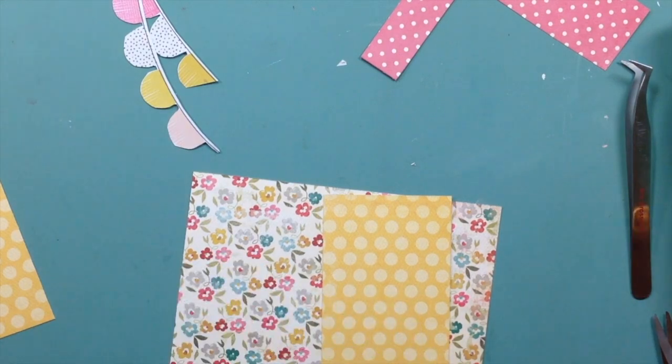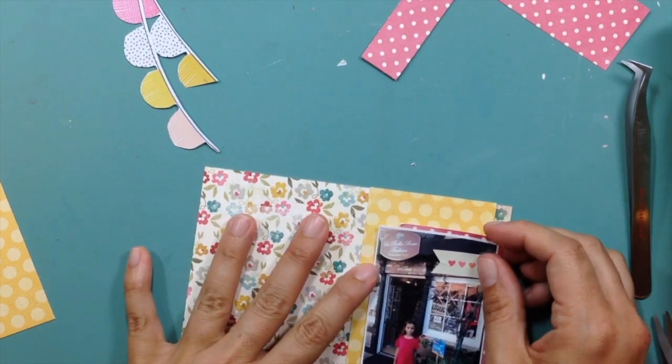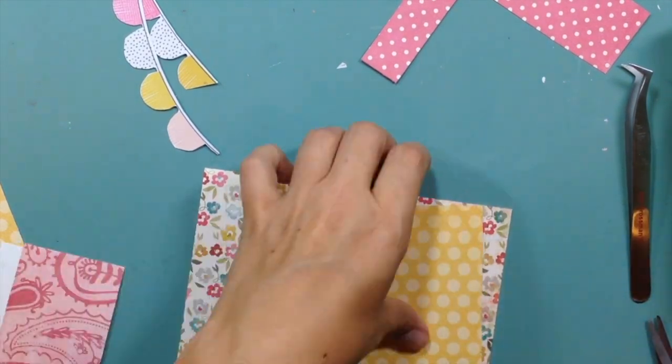Sorry, I am out of frame. Sometimes I zoom in for you guys so you can see, and I don't realize that I'm out of frame. So I'm trying to get used to this whole pocket page and trying to zoom in so you guys can see everything, except for when I'm out of frame, you can't see anything.